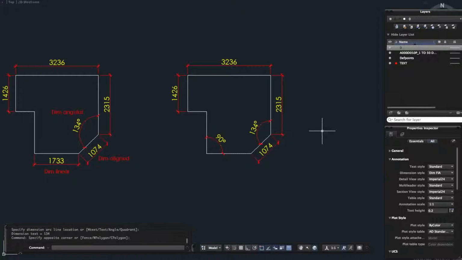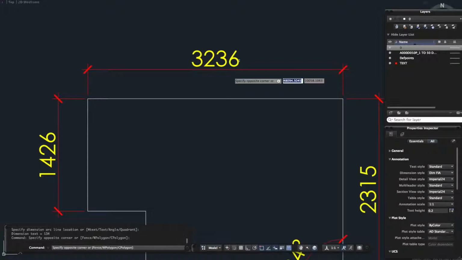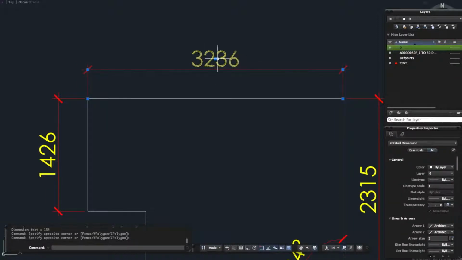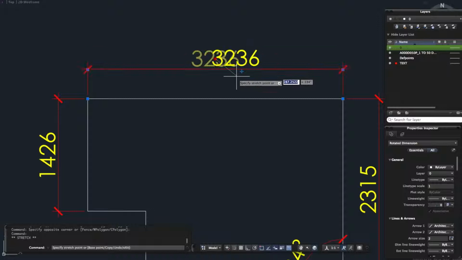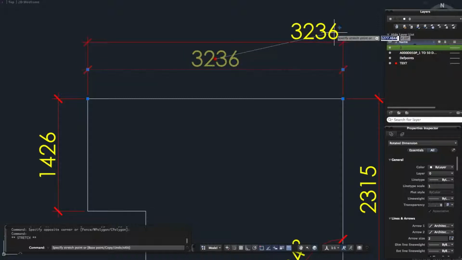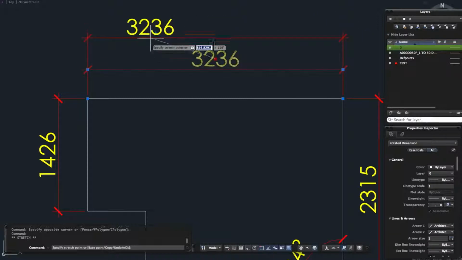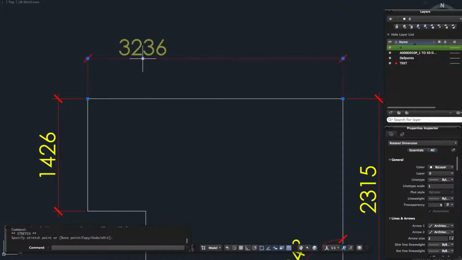Okay, so let's move on and have a little look at how we can modify these dimensions. If I just zoom in here, let's say for example this text is clashing and we want to move the text out of the way. If you start dragging, notice that as I move the cursor, it's letting me move the text and the line is moving as well. So let's just click. You can see I've moved the line and the text into a new position. This can be quite useful if you've got a complex drawing and you want to specify exactly where you want your text to be, etc.